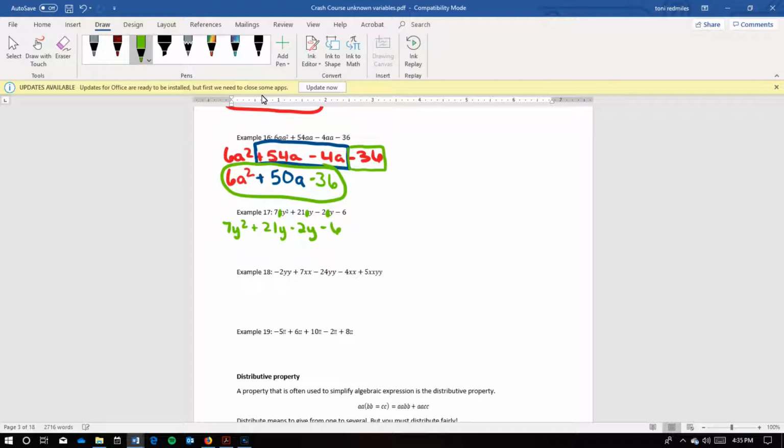All right, and again, nothing is like with the 7y squared. Nothing is like with the -6, but these two are like. So a plus 21 minus a 2 is going to give me a positive 19y. Then I just drop everything down. Make sure you put your positive here because it's a term. It has to have an addition, a subtraction, or an equal sign dividing it, breaking it up.